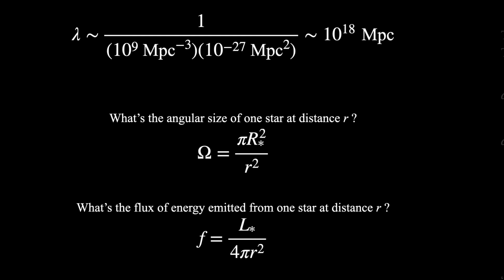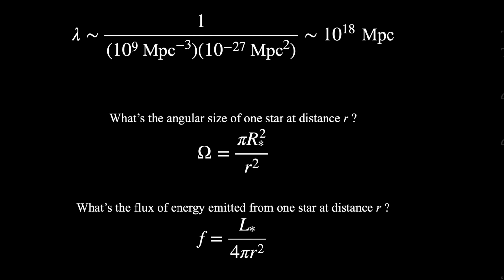A star has a given luminosity, and the flux will be the luminosity distributed over the sphere at some distance from the star. That flux is usually F, and it equals L sub star, the luminosity of the star, divided by 4 pi r squared, where r is the distance from that star, and flux is measured in joules per second per unit area. That's usually per unit area on the surface of a sphere centered on the source of the luminosity. Well, that distance can be 10 meters or 10 astronomical units or 10 to the 18th megaparsecs.